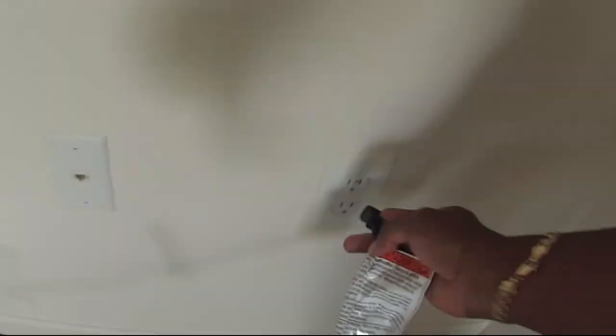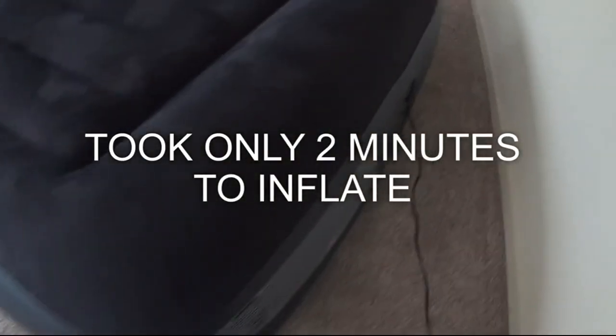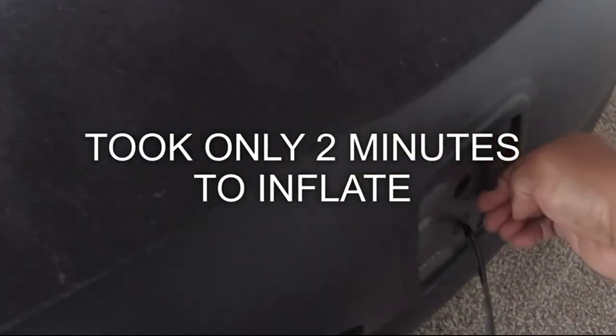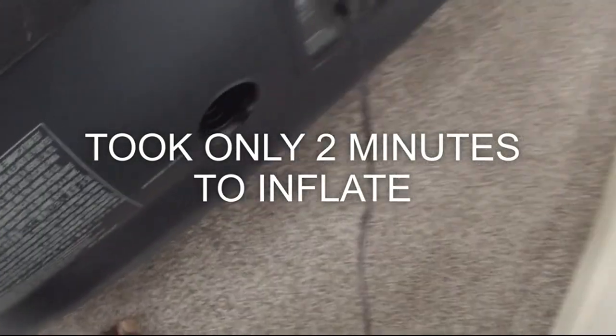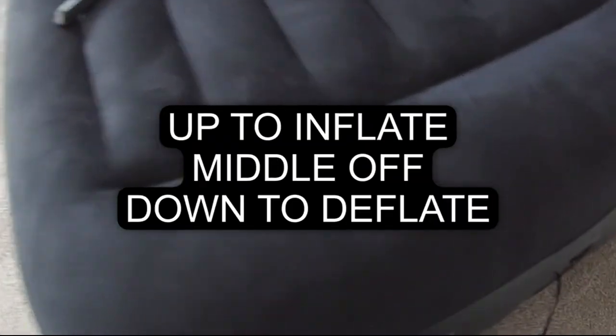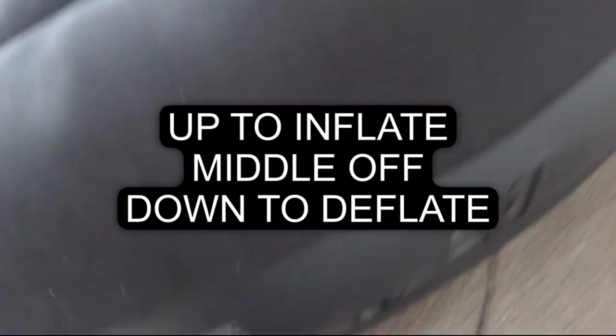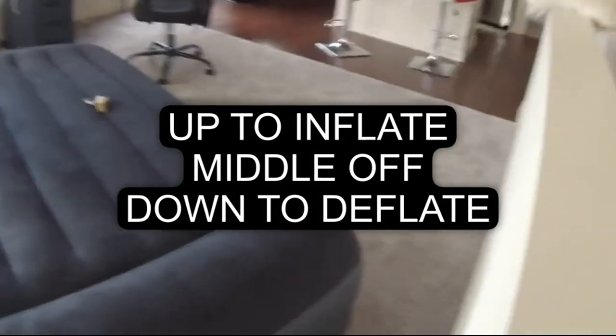So this comes with a built-in pump, so the only thing I had to do was plug it in, switch the pump up, and it starts pumping up. Switch it back down, and that brings it back down. So this could be as firm as you would like it.